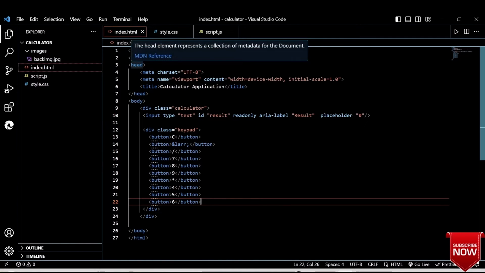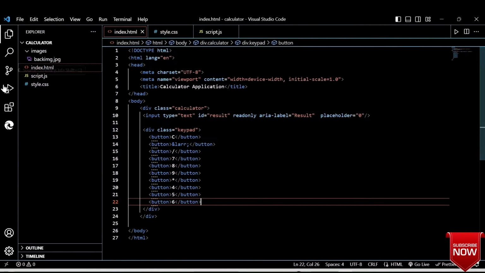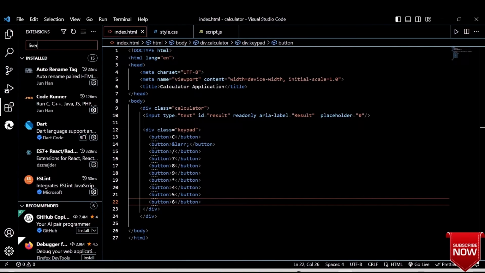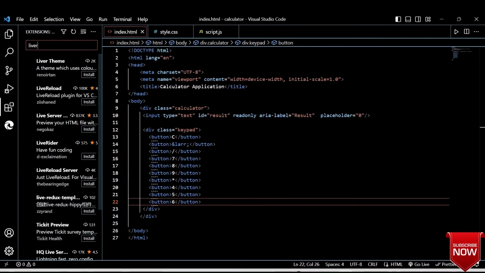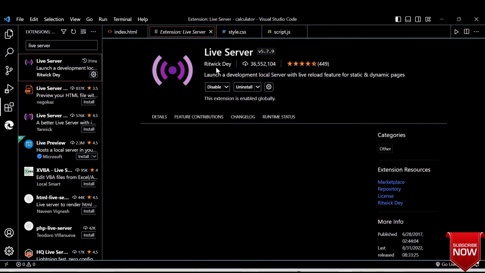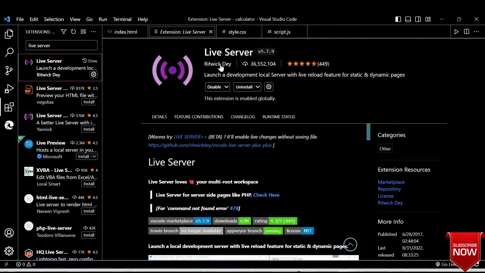Okay, before moving forward, first thing I forgot to tell you that you need to install one extension, that is the Live Server from Ritwik Dey. So this you need to install. This is already installed in my case. In your case, if it is not installed, just click on the install button, right?